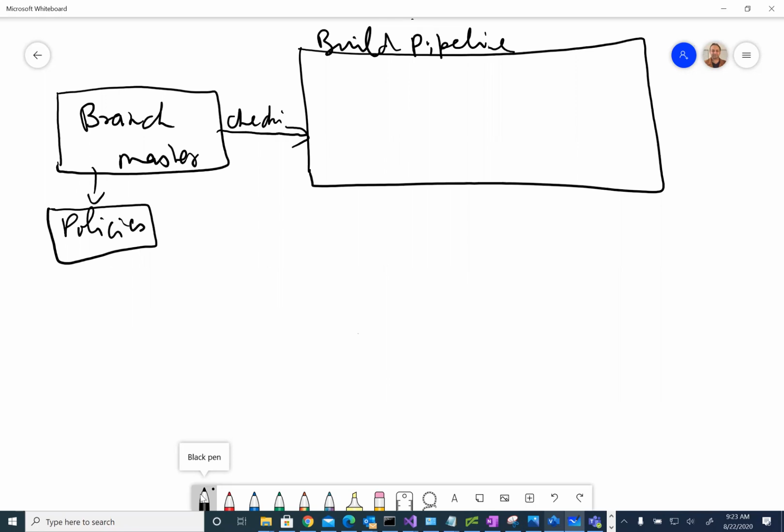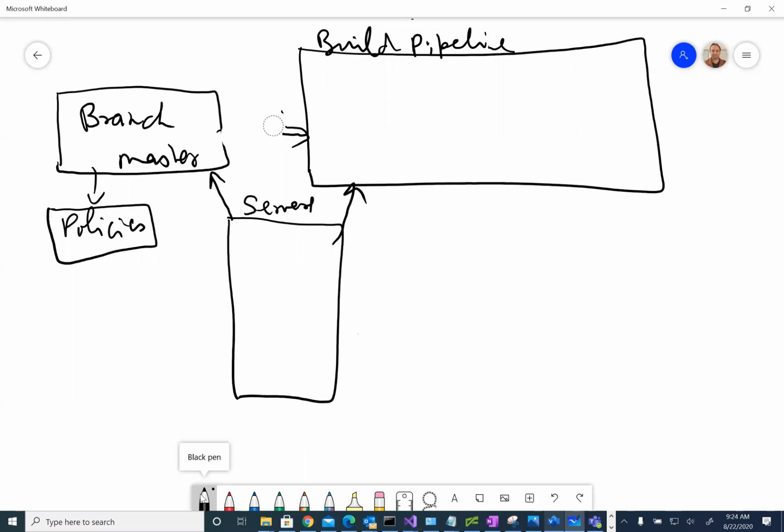I can definitely elaborate on that: there is a set of servers, some defined number, responsible for polling every branch. There is some kind of environment polling and trying to see the state of a branch, the master branch, and if it sees a hash, it is responsible for triggering a build pipeline.